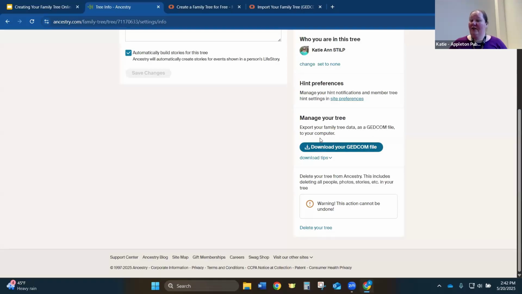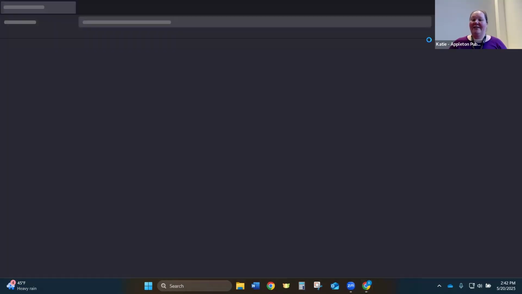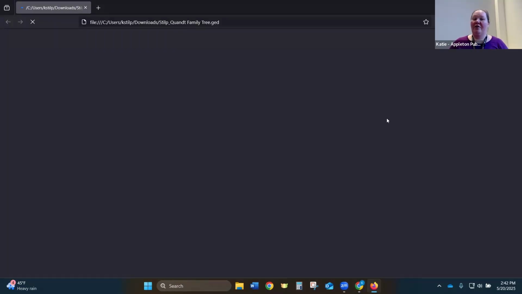So once it downloads from here, look, now it has this download button. So I download it here. Now it's saving to my computer and I would upload it to whatever site I wanted to use. So if I just try to open this now, it's going to be like, we have no clue what you're trying to do. You're trying to just open it randomly on your computer.